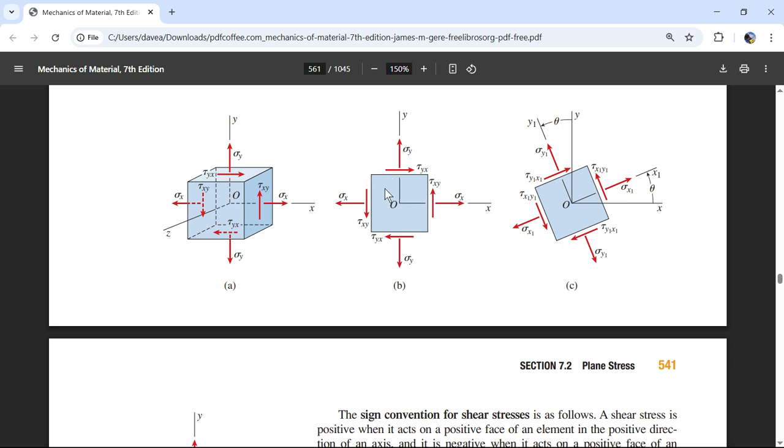And then we would cut at a 45, and we would have a normal force and a shear force. If we turn this into a force diagram, then we can just sum the forces in the directions that we want. You set this direction as maybe your x direction. We call it x1, and we sum the forces in that direction, and then we sum the forces in this direction.